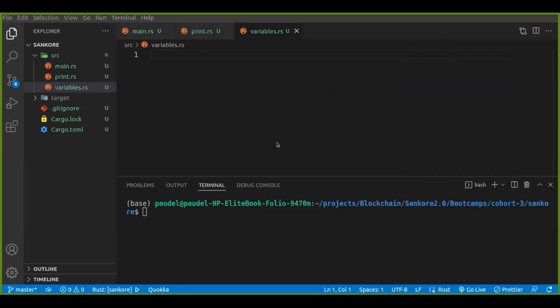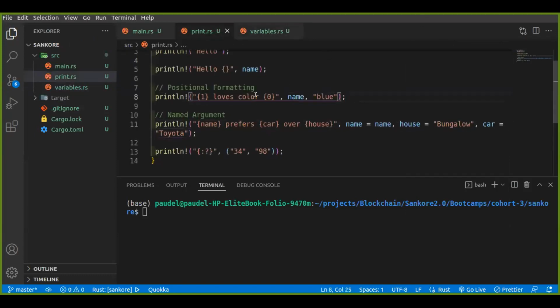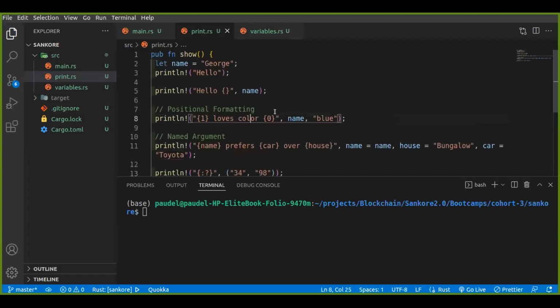Named arguments. Okay. You could define them somewhere else. Let me see who this is. Destiny. You could define them somewhere else, just like we did over here, and then bring them in within your statement. So like the name, okay? Sorry, right here. This name was defined in line 2, but then we just brought its value inside here. You could as well bring it in from somewhere else.